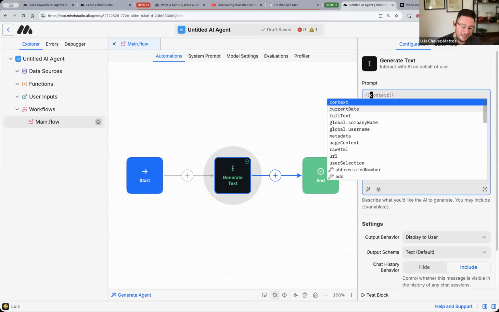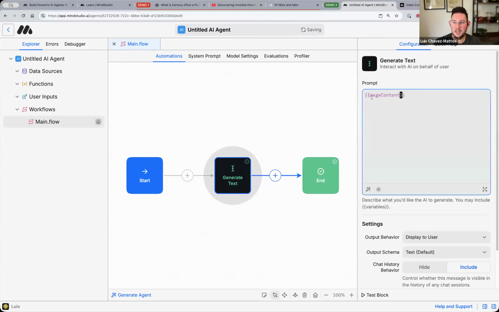So that is the key above the enter key on the keyboard, where you see those square brackets, you hold shift and you click on those. This gives us a list of all of these variables that we have access to, and we're going to be using this page content variable.